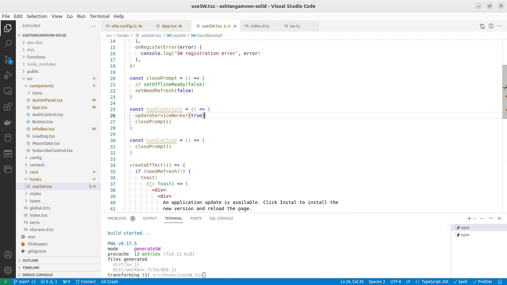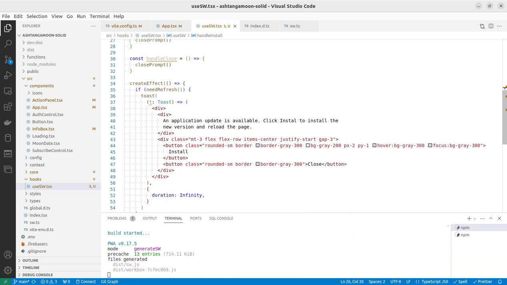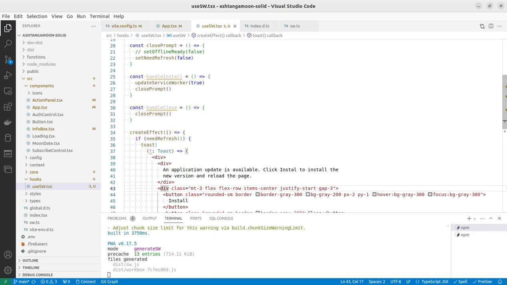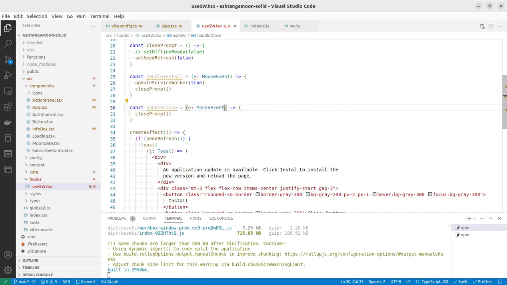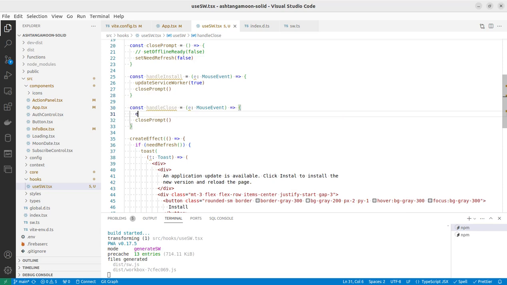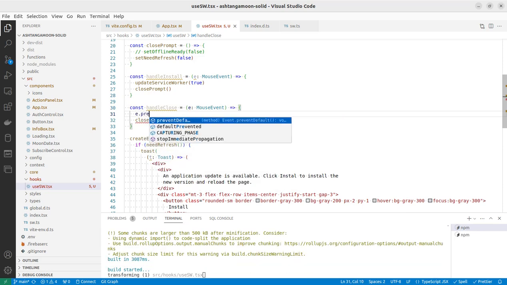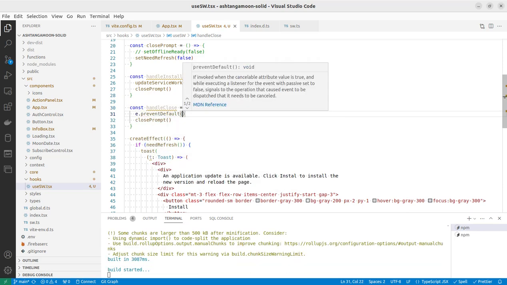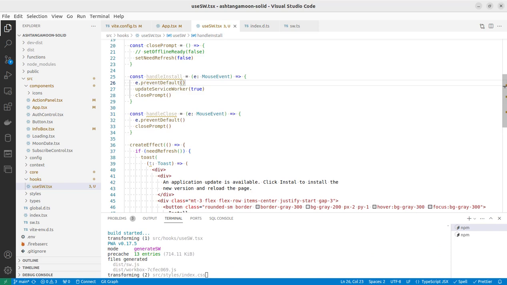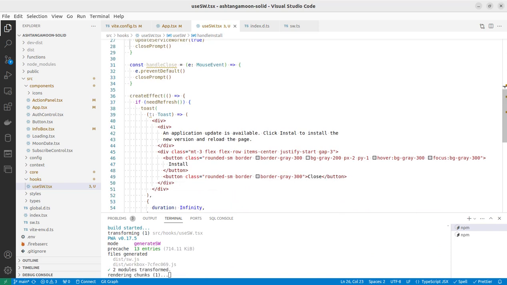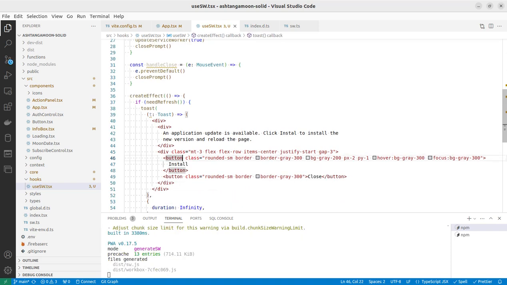And now I can assign these handlers to the button, and actually I can pass the mouse event here and prevent default, not to trigger any, I don't know, default closing the toast message, etc. We don't know what's gonna happen, so we always prevent default.